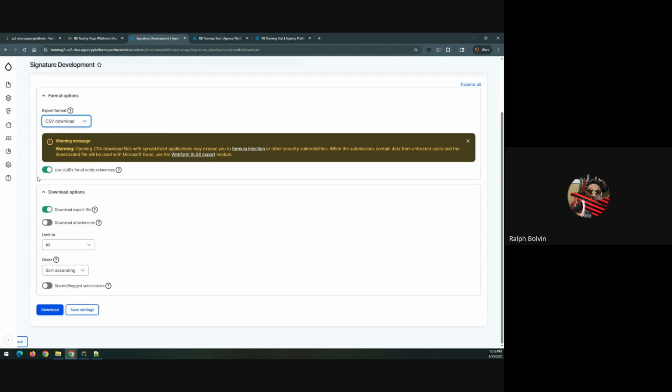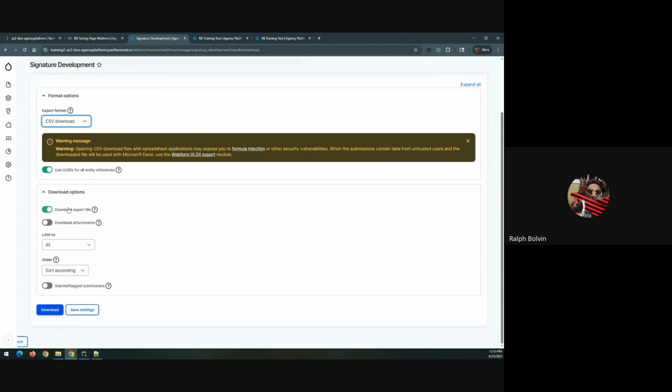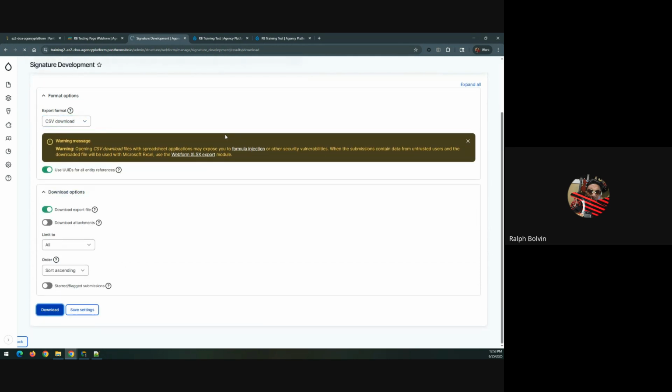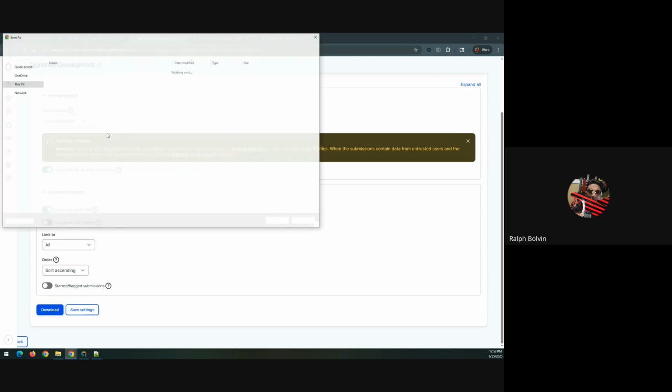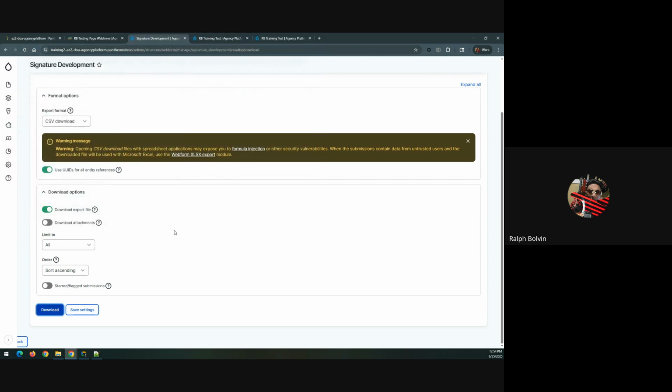Put it into a CSV. If you want to, you can download attachments also. I've never tried that, so if it breaks, sorry. And you can just download all the submissions.